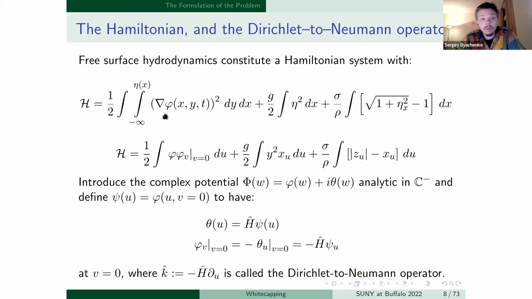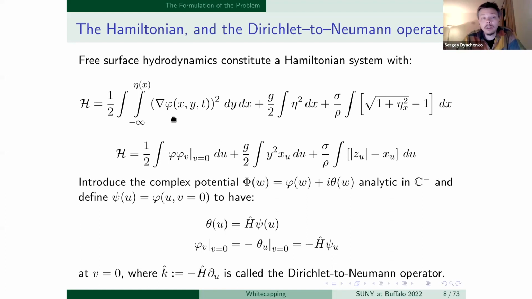Moreover, let me also step back a bit here. The Hamiltonian that you see here is not written just in terms of surface variables. The second integral and the third integral are in terms of the surface variables. But the first integral that you see here is an integral over the entire fluid domain. You have to integrate with respect to dx, but you also have to integrate from -infinity to eta, so throughout the entire fluid domain.